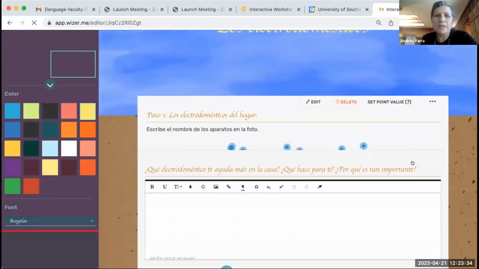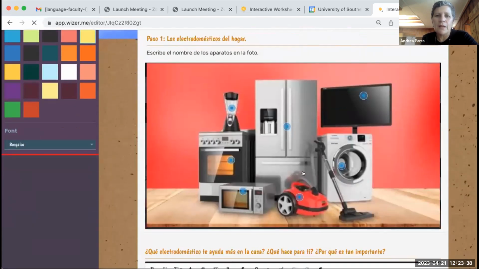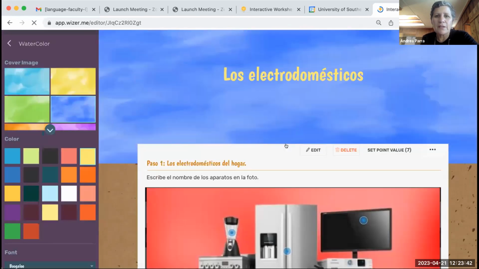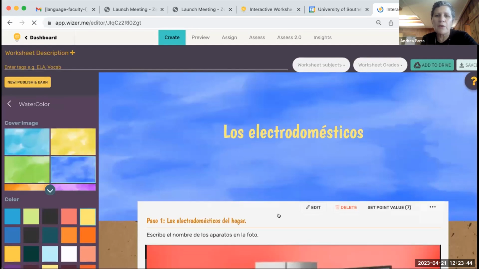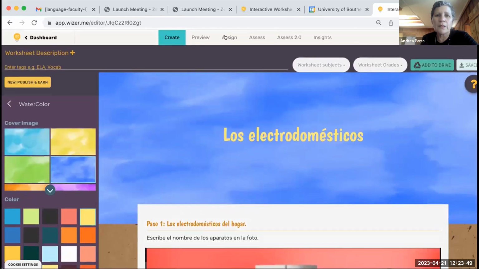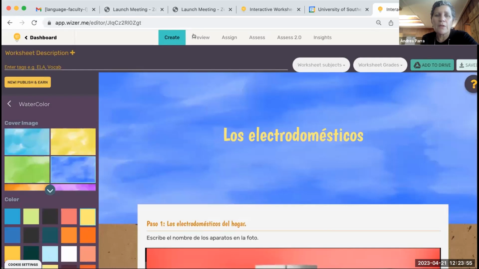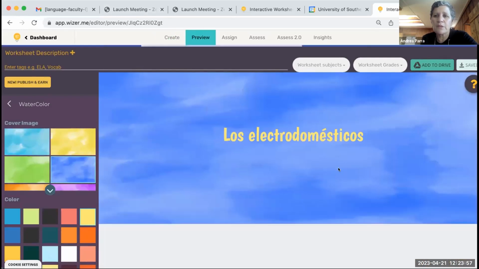So you can see here, I've inserted this image. This is in the create mode, and so I can still edit it. I'm going to show it to you in the preview mode so that you can see what the students see.